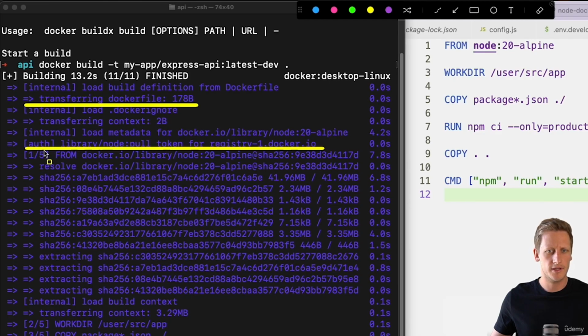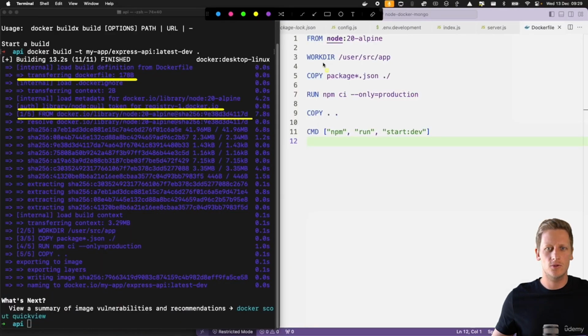So once authentication is complete, we have this next step here, which is 1 of 5. If you count in our file, we've got 1, 2, 3, 4, 5, 6 commands. But this last command is the one that gets executed when the container has started. So in terms of building the image, Docker's only really going to care about these first 5 commands. You can see we've got step 1 of 5 here. You can see it's pulling from the Docker directory. It's pulling the Node Alpine version, and that obviously takes a while because there's a little bit of downloading to do.